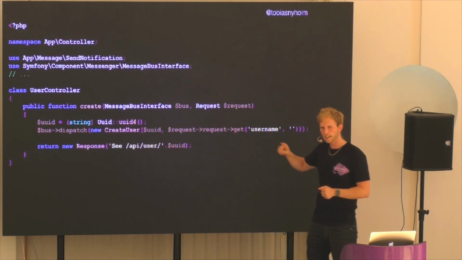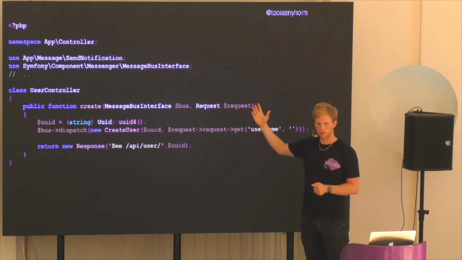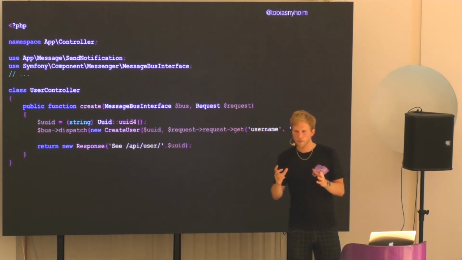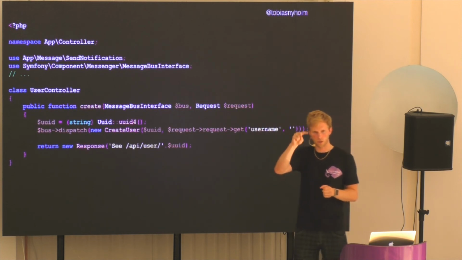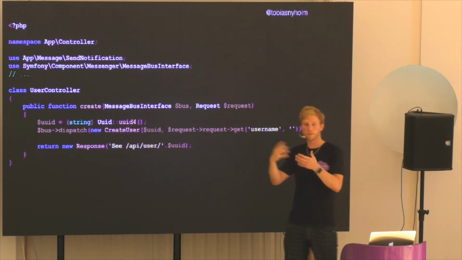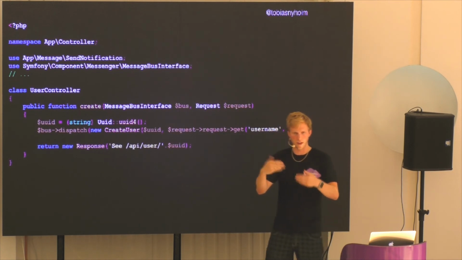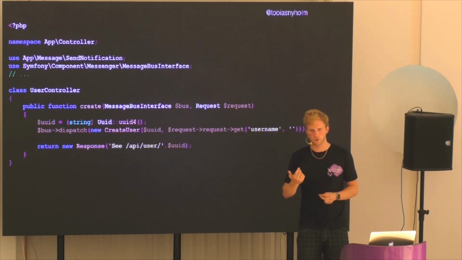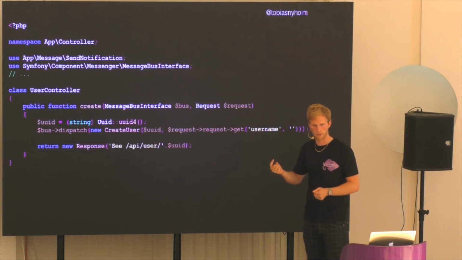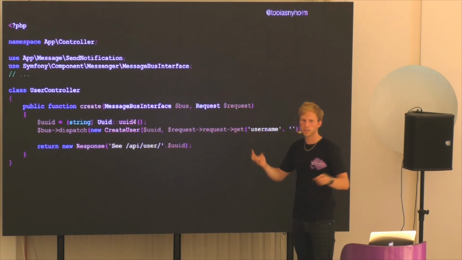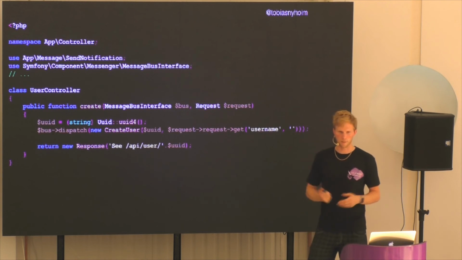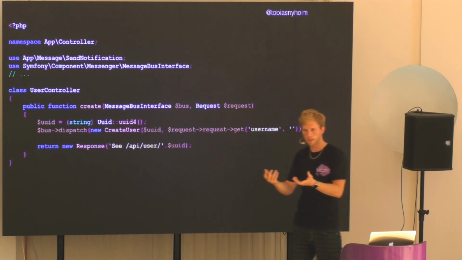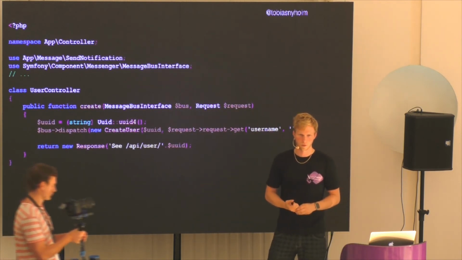But what I do is I let all the validation exceptions bubble up. So I don't catch validation exceptions because I have another exception listener, something that listens to kernel exception, and I check there if it's a validation exception, then throw a 400 and it has some nice styling. So I don't care about validation exceptions here. I should care about all the exceptions that are thrown from my handler. A good example would be the username is already taken. I should listen to that exception. And you can have multiple catch statements that make sure that you catch the right thing and give the caller a good response. Okay, thank you.